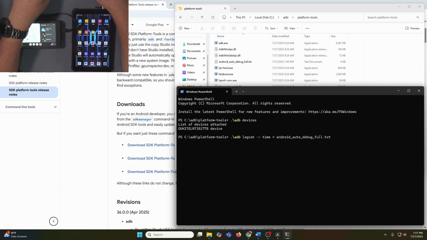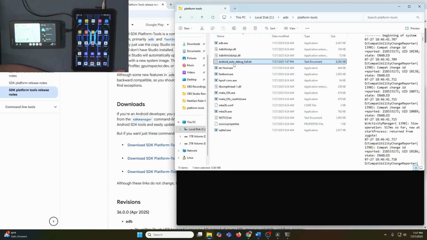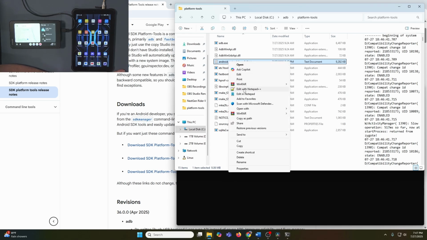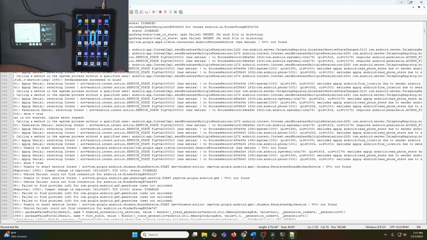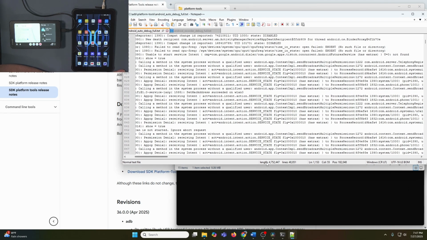To terminate logging, hit Control-C, and now you will have stopped logging. We can go here, and there's our log file. It's created in the same folder as the utilities, and I'll open it with Notepad++. Bring this over here, make sure it's in view.